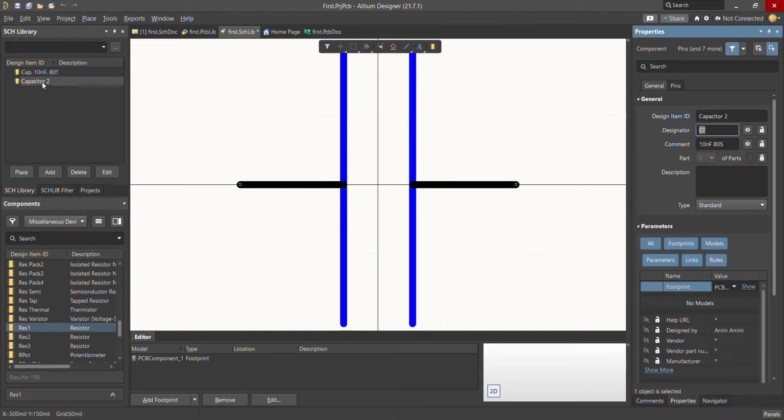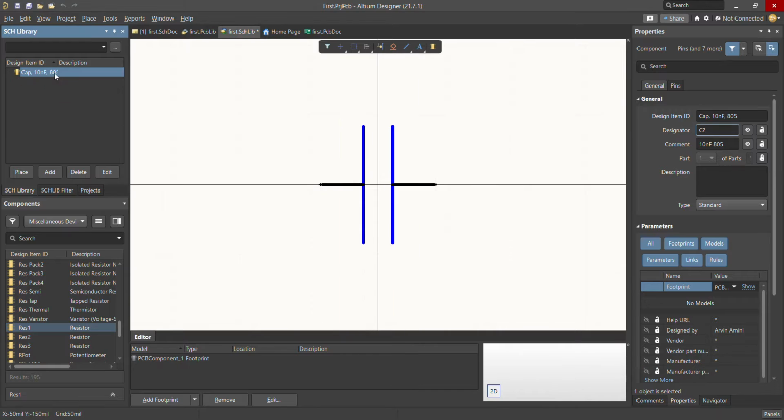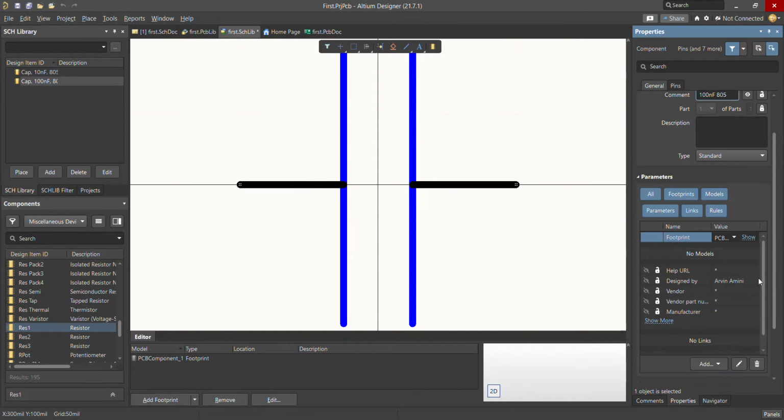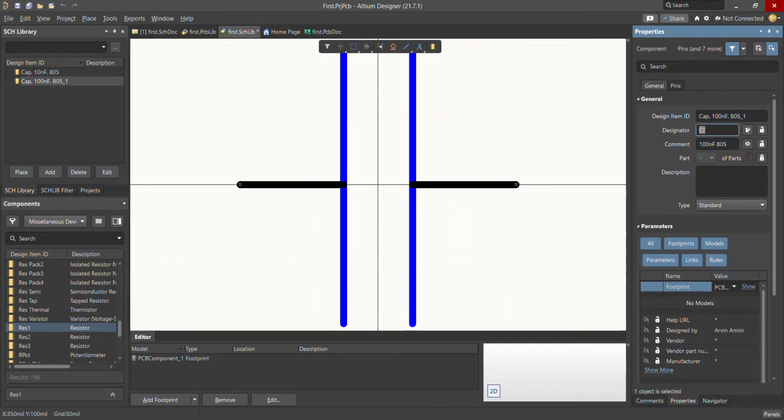So I would just call the next one, I'm just going to delete this for now, and I'm going to make a copy of the component that I just made, paste. And this one is going to be 100 nanofarad, let's say, capacitor, and I'm just going to change the values. It's going to have the same values. And now you basically made 2 components. Just keep in mind to fix the naming. Okay. Now you have 2 capacitors, let's say.